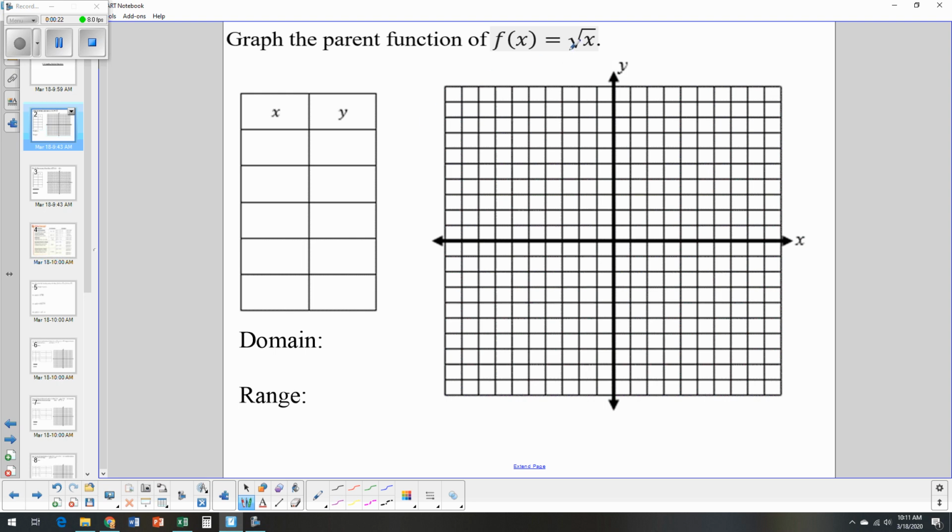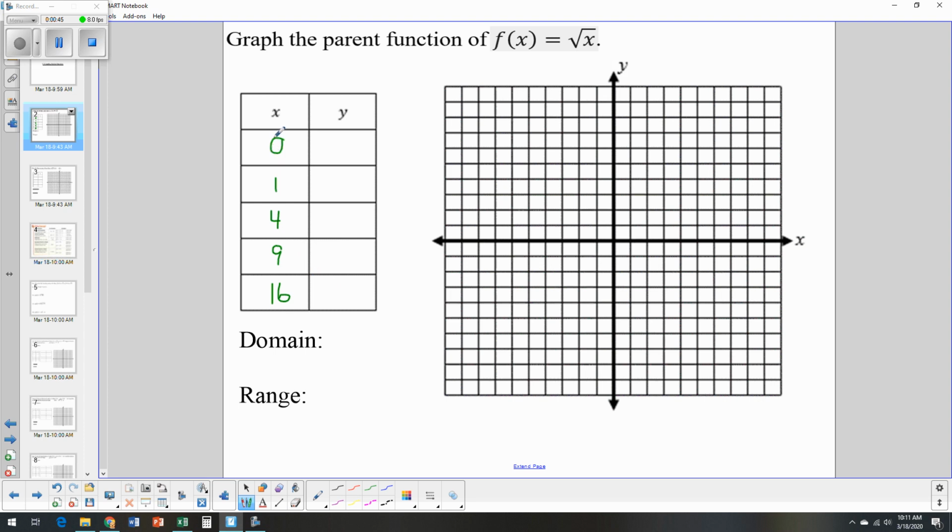Also, we should remember that we're not allowed to take the square root of a negative, so I'm going to want to start this at 0. So I'm going to do 0 because that's technically a perfect square, then 1 because that's a perfect square. My next perfect square would be 4, then I would have 9, and then even though it's not going to fit, I'm going to put 16 there because maybe with my transformations it eventually will.